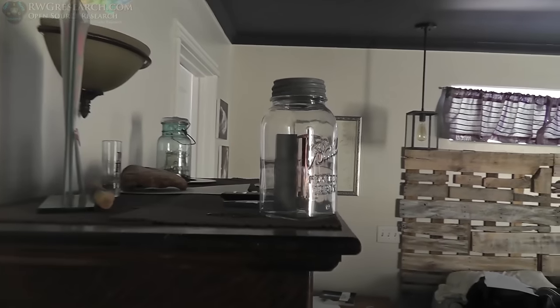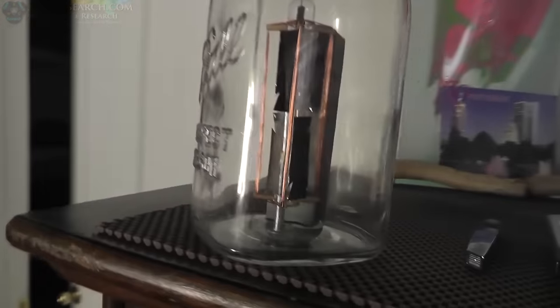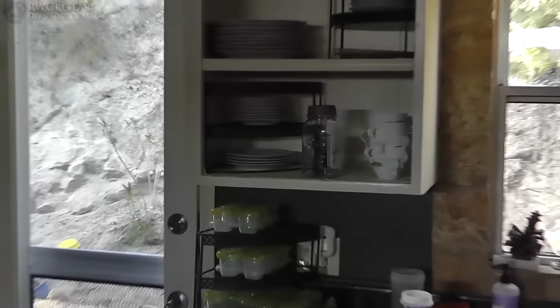Alright, here it is sitting on my dresser in my messy room. There's a pretty good amount of sunlight hitting that blind, but all the blinds are closed in here. And it's just putting along. So, pretty cool. It's always going.